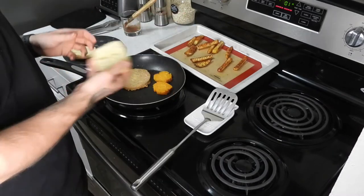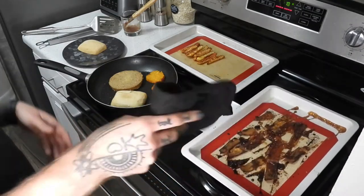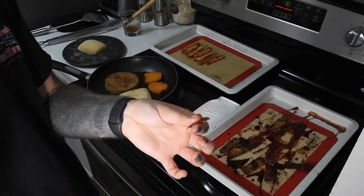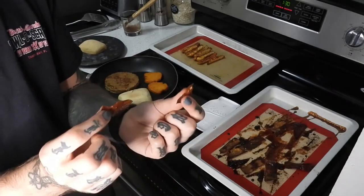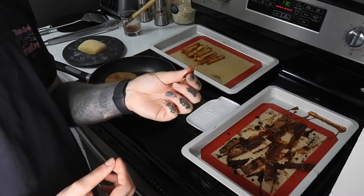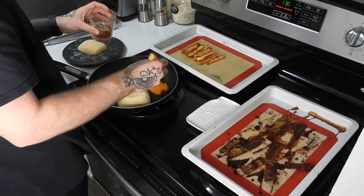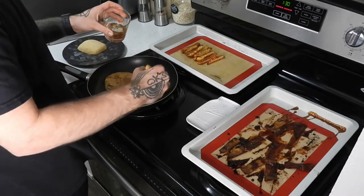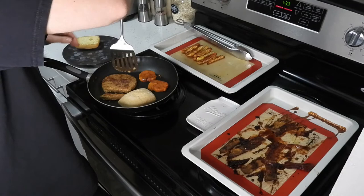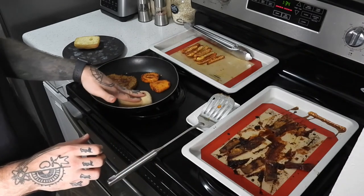Intermittently eating fries is important. I always like to toast the buns — there's a little space here to start toasting. I'm going to pull out the bacon — that is all done. Here's the bacon. It's crispy and smoky and tasty, but you're not going to convince anyone this is bacon. I feel like there are very convincing brands out there, but they all contain gluten. This is a fun alternative. I've got some extra bacon marinade — I'm just going to put it on the sweet potatoes. I'm going to trim the edges off so it fits the bun better. Sweet potatoes are finally getting crispy on the outside, though I've flipped them several times — I'm just worried about them falling apart.